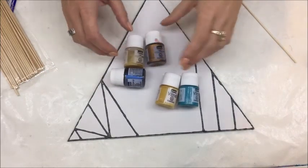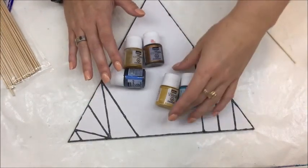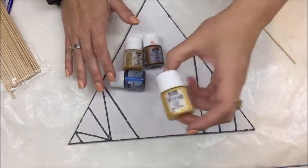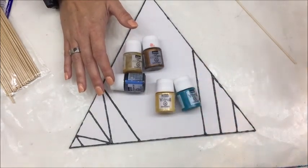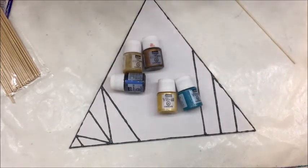Today I'm just coming out to you with a wonderful fun play session using these beautiful paints from Pebeo. I am by no means an expert at this. This is simply just play and I'm exploring, and I thought it would be fun to do it with you.